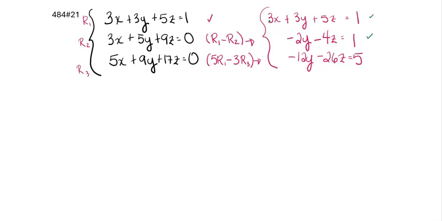But what I want to do now is get rid of this negative 12y in my third row. So how am I going to do that? Well, I could multiply the first row by 4, because 3y times 4 would give me 12y, and then add the first row to the third row. And that would eliminate this middle variable. But you know what it would also do? It would add back in my x variable, because 3x times 4 would be 12x, and 12x plus nothing is 12x. So I don't want to do that.